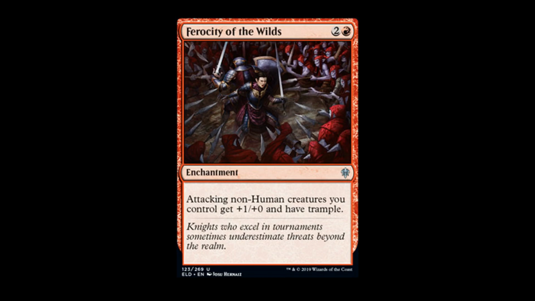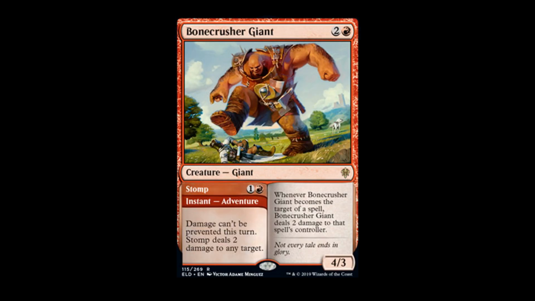Next, we have Ferocity of the Wilds. Attacking non-human creatures you control get +1/+0 and have trample. I think this could make its way into a lot of decks outside of Standard, because while non-humans will be, I think, a limited strategy, a lot of cards aren't humans. I know there are a lot of cards that are humans, but a lot of cards aren't. Goblins, blah, blah, blah, all that, and it only costs 3, and it gives them trample, which I think is kind of crazy. So I think this will see some play outside of limited.